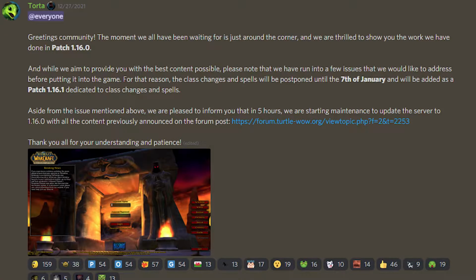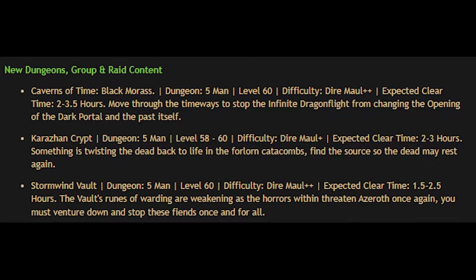So a little over a month ago, Turtle WoW, a private World of Warcraft server running on the 1.12 patch client, released what they deemed their 1.16 patch, subtitled Mysteries of Azeroth. With this patch came, among other additions, 3 new level 60 dungeons. These were Stormwind Vaults, Caverns of Time, the Black Morass, and Karazhan Crypts.